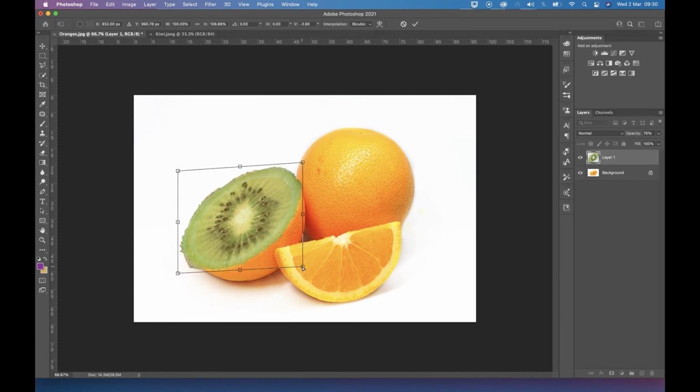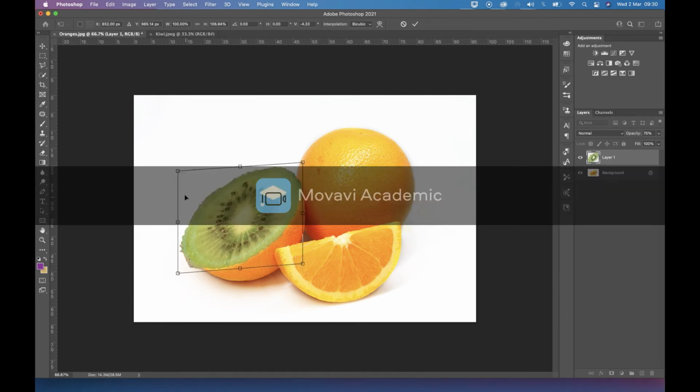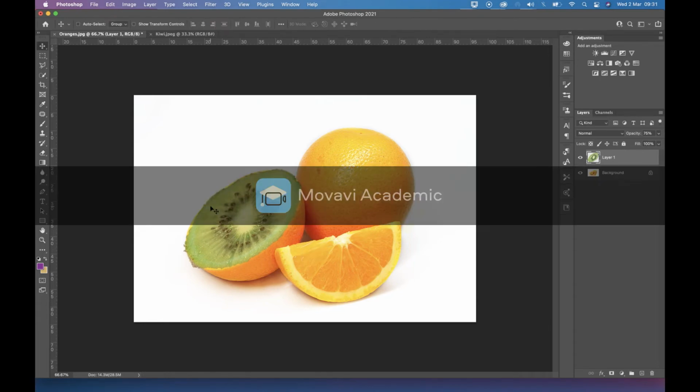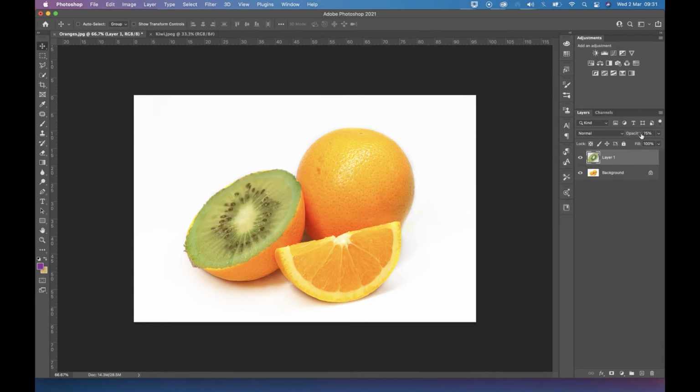Obviously take the word natural with a pinch of salt because no orange ever had a kiwi inside it. That's the idea, you know, to place it to match the angle essentially. Okay, something like this. Well, obviously we still have this problem of this edge, okay, which we're going to fix soon. Well, at this point we can put the opacity of the kiwi back to 100.